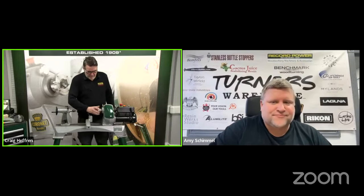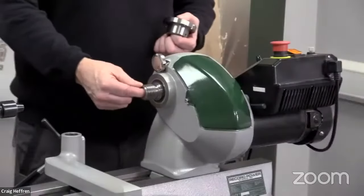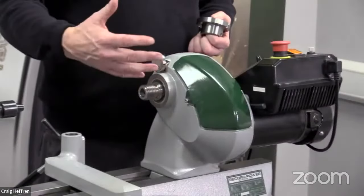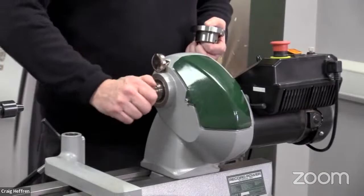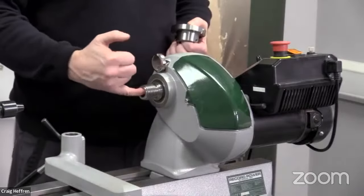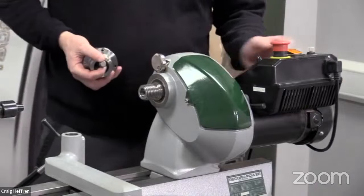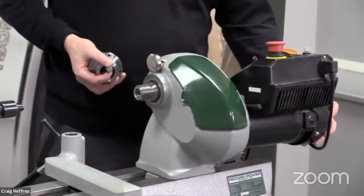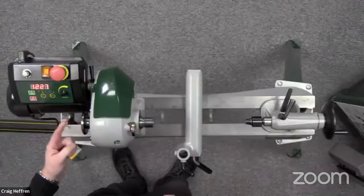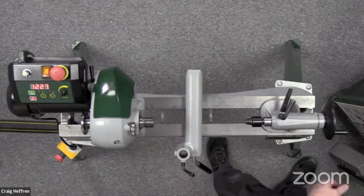Right. Moving on. What we've got in America, as you know, you're 1¼ inches, right? Because we're over here, we're M33. But it's the same scenario. We've still got a number 2 Morse taper thread in there. It does come with the handle, which serves a dual purpose.